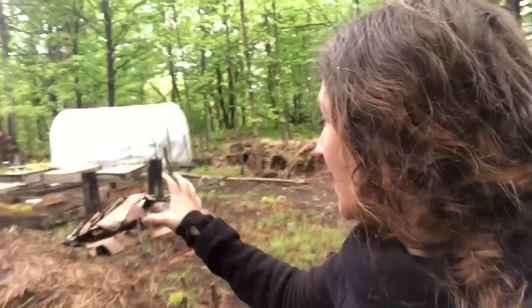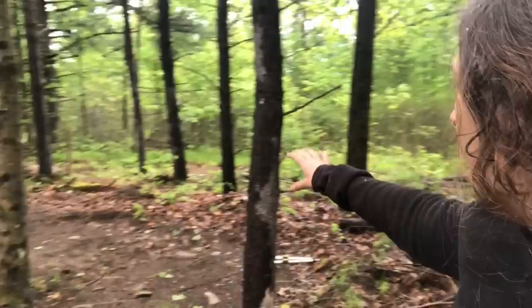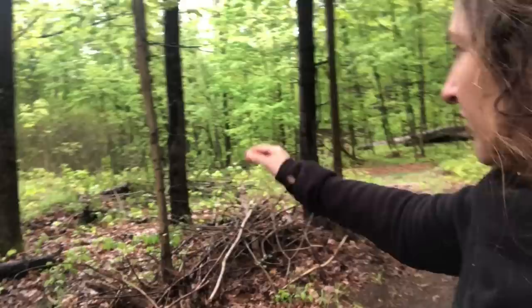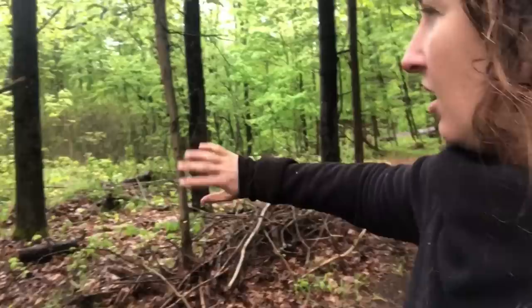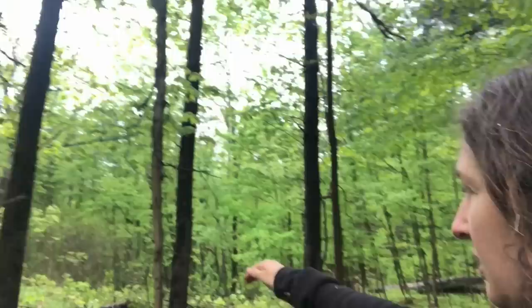The leaves have come out and it looks just amazing. These beds over here are going to continue all the way to this path that goes through. The work I've been doing just recently — in the last few days — is flattening this area down to make a tiny meadow full of berries and some dwarf fruit trees at the very edge. It's a really neat space because it already has a lot of light coming in.